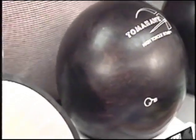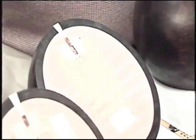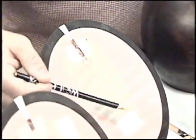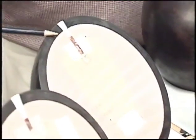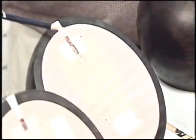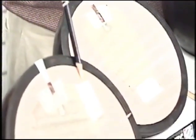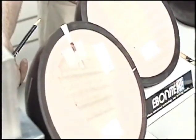This is a high differential version, medium low RG, created by a taller core, two flip blocks, the top one under the pin being 3.0 density, the bottom one being 3.6 density. This creates a medium lope down the lane and a medium strong back end. To create our mass bias in the high torque core, we're using a 3.6 density side puck located 2.5 inches off the center of the core. This is in the direction of the bomb.